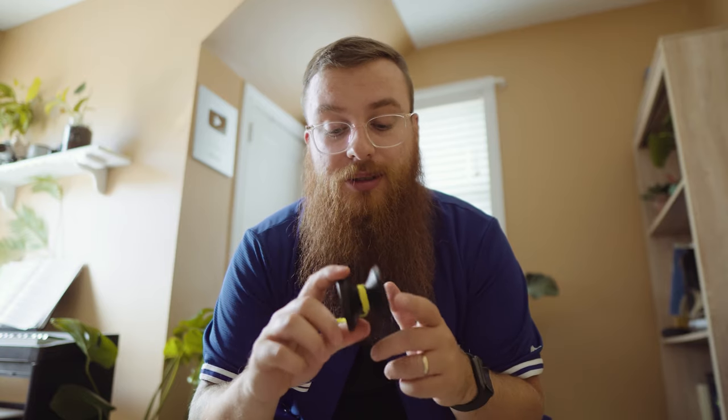It works incredibly well. I really did enjoy using it. It feels great on the string. It feels great throughout combos. And it was just a pleasure to use, and I think that you will also enjoy it. If you haven't had a chance to get it, it's under $75, or it is $75 brand new. You can find it under $75 used if you just keep an eye on those yo-yo buy and sell pages. Other than that, I really think you should check it out. It's a really fun yo-yo.